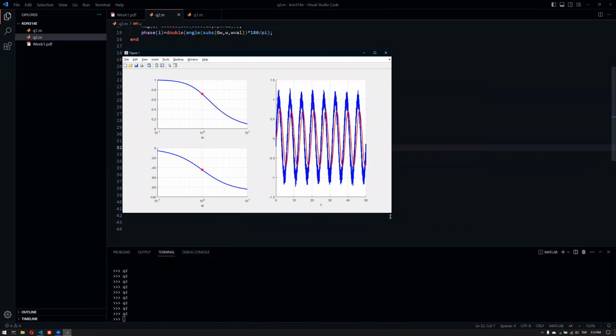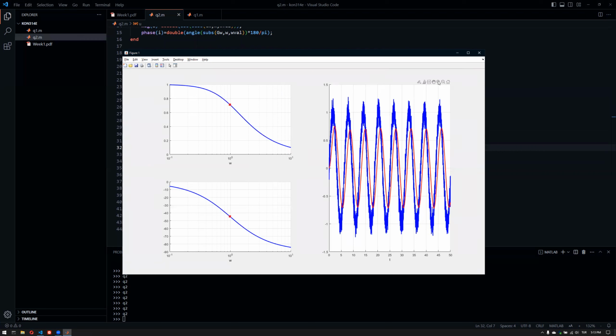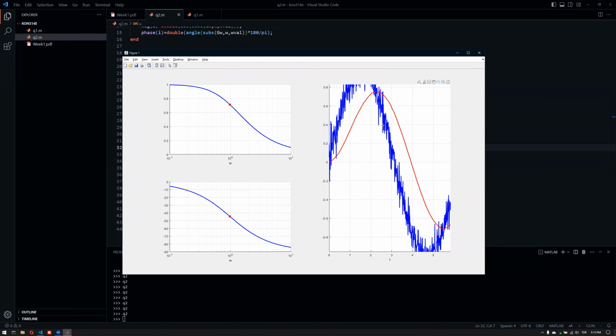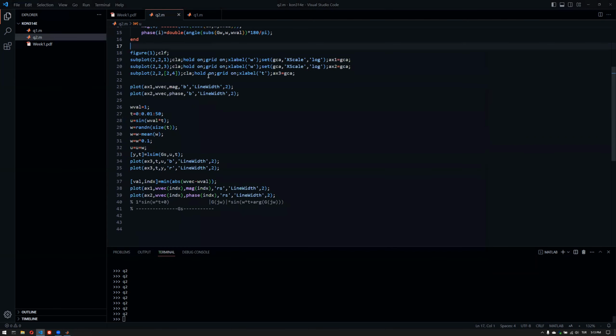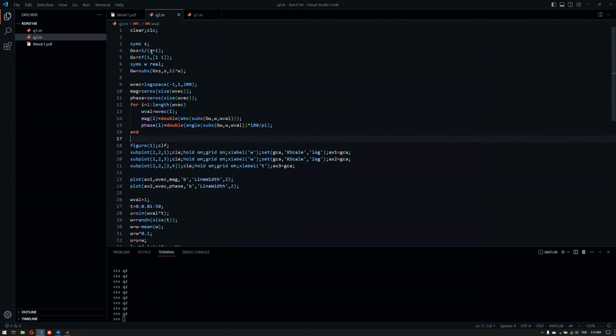We can immediately see that our signal is quite clean when we have this noisy input. Even though we have this noisy input, we have an almost ideal sine wave that doesn't get affected by this noise here. Now, this wouldn't be the case if this transfer function would change a little bit.